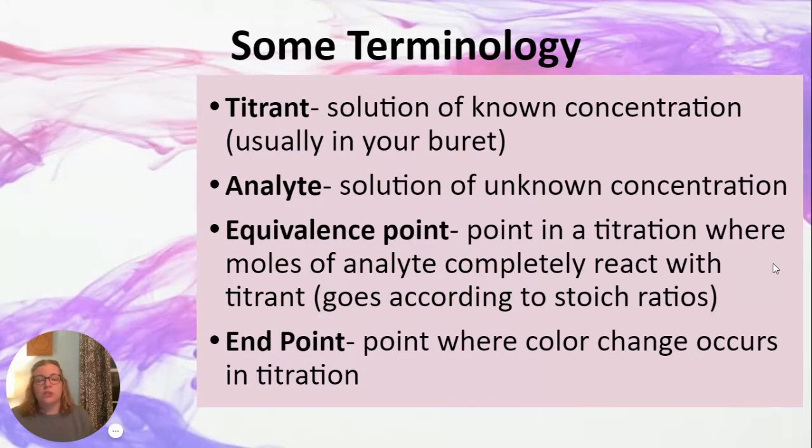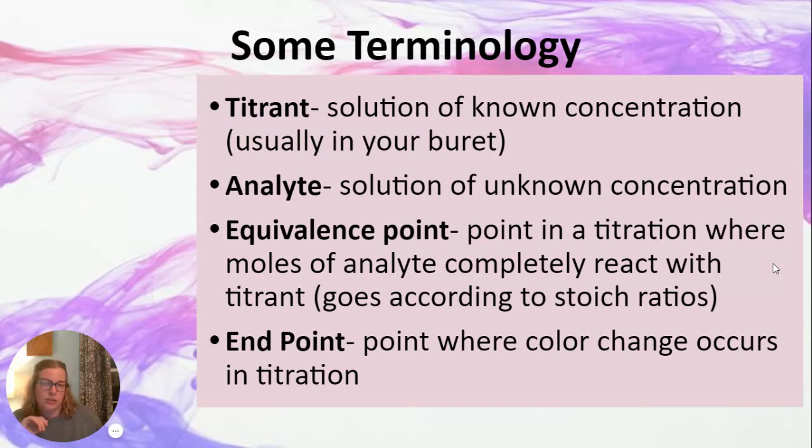To mark that, you need to show something called an end point. The end point in a titration is a point where you usually set a color change to happen to let you know that the chemical process that you're testing is over and that you've hit the point where the moles are equivalent. If you are smart and do a good job, you set your equivalence point to match up with your end point. If you are not good at your job, your end point happens not at the equivalence point, and then you think your titration is over, but it's actually either not done or you still have more to go with your titration.